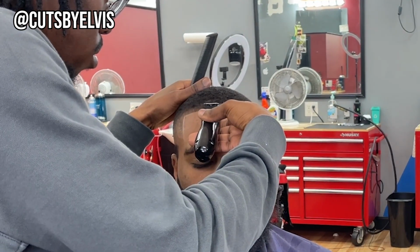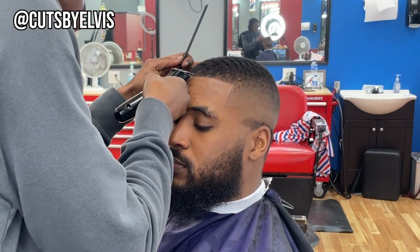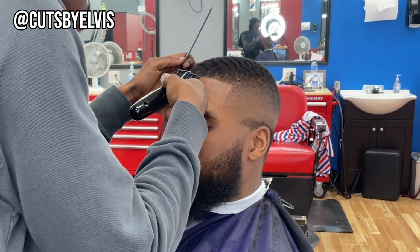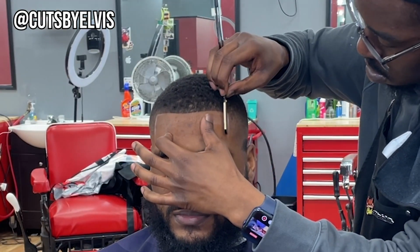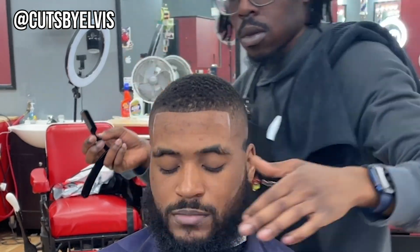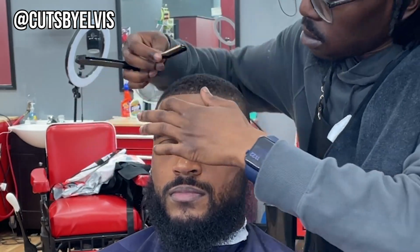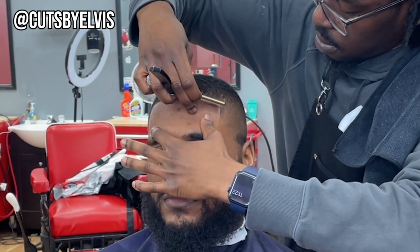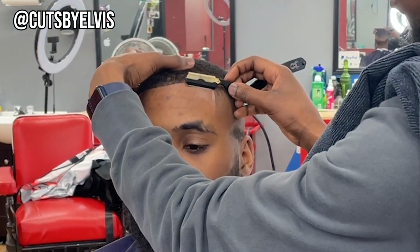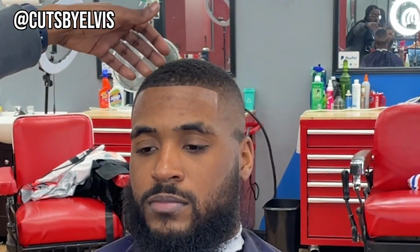Getting these little overhanging hairs makes all the difference. Your clients will come back telling you that their lineup lasts longer. We're back with the razor, just cleaning up any potential spillover color, but then any little stubble that's there. But then also, I like to hit it with the razor again just so I get a nice fresher ash line, because it makes the end result look better as far as the pictures and video. It's like a natural enhancement. Here is the finished product.